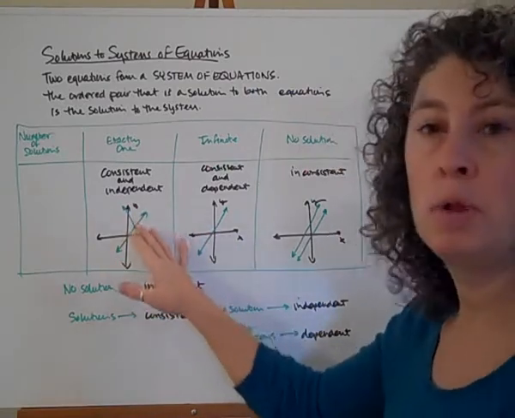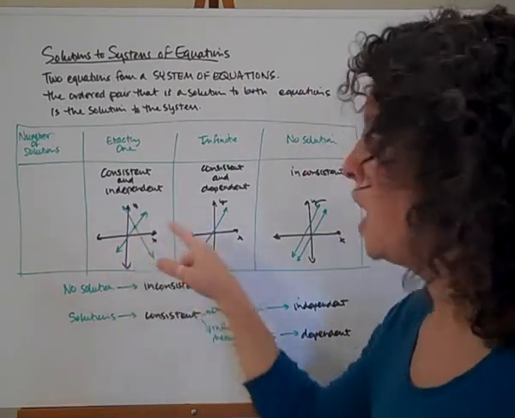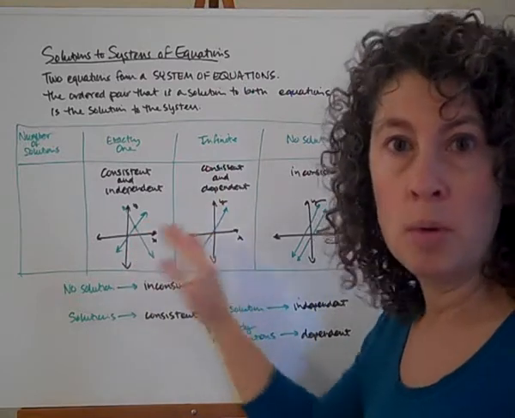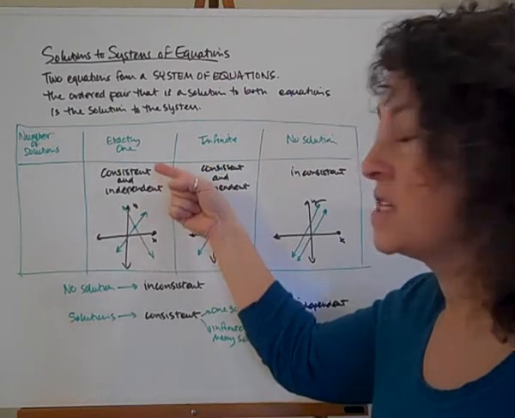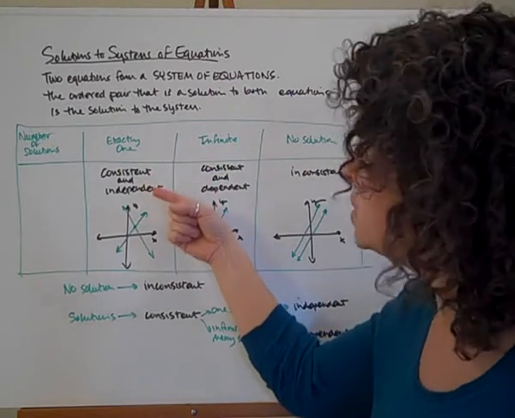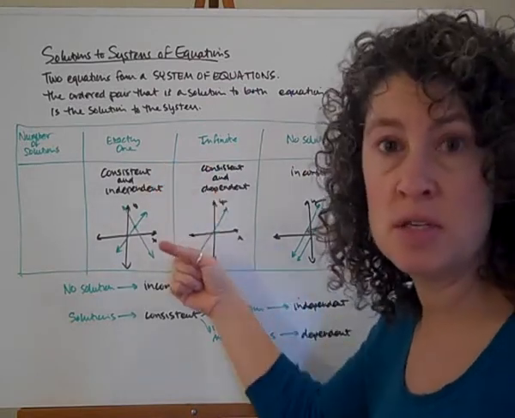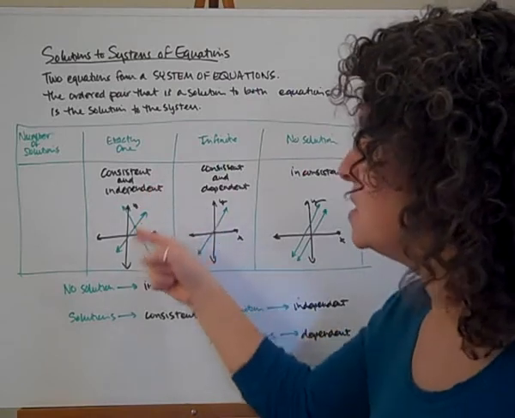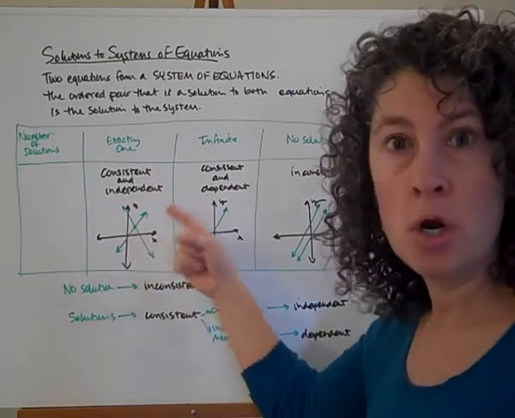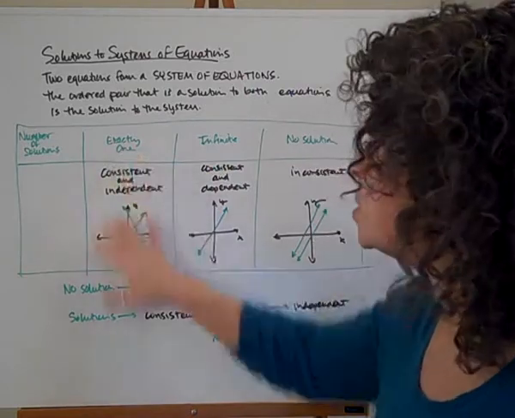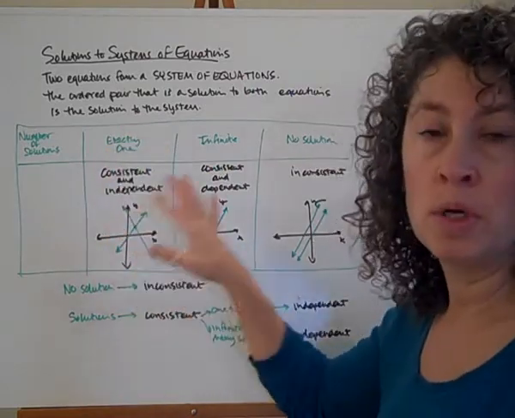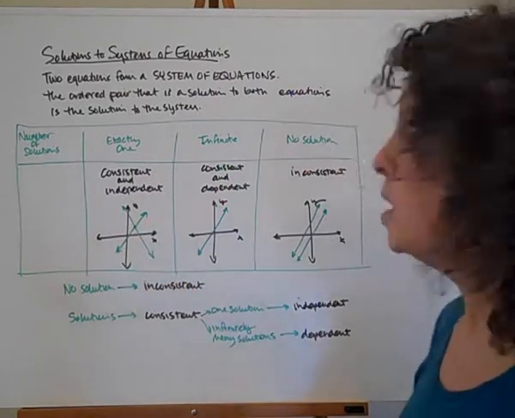So if I was looking at a table for each of these equations, I would see one ordered pair that is on both tables. Now we call that system of solutions consistent, and we say it's independent. It's consistent because it has a solution, and it's independent because these two lines are not the same as each other. They're independent of each other. They don't work together. So this is one thing that we could possibly see when we're solving systems of equations. What else could we see?